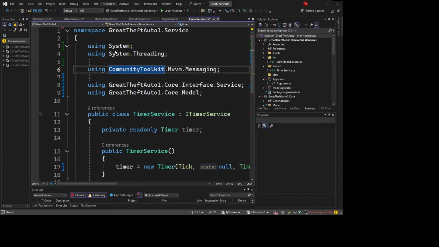ReSharper options would be C sharp, namespace imports.